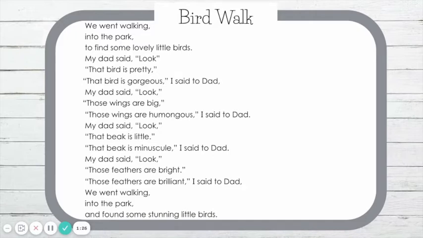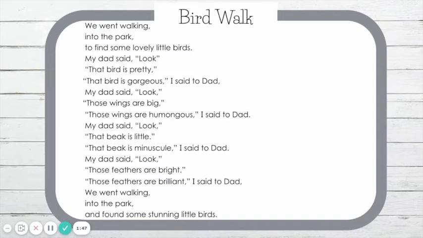I want to encourage you to find the rhythm of the poem by tapping the tops of your knees or the floor or the table. Remember, you're going to repeat after me, and I'll keep my mouse beside the line that we're on. Now it's pretty quick, so get ready.